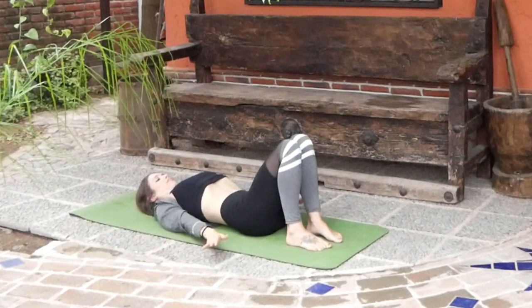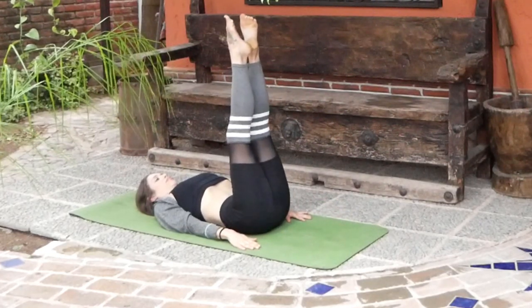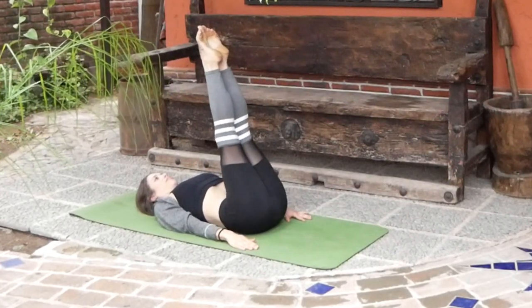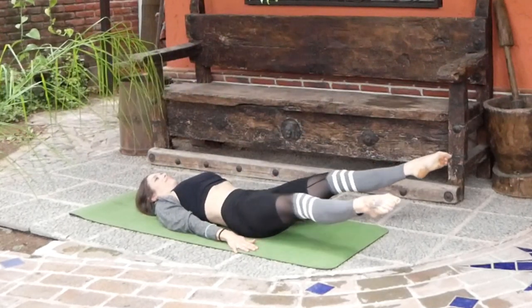Bring your arms down by either side, your legs come in towards one another. Rotate your feet in towards one another. Bring your legs out all the way around in a circle, down towards the ground, back up. Then rotate them exteriorly. Bring them down, around, in, and back up.